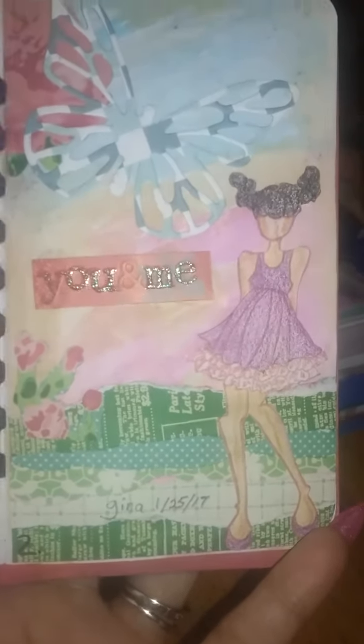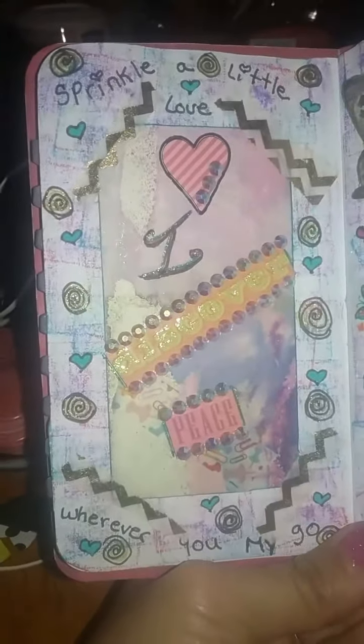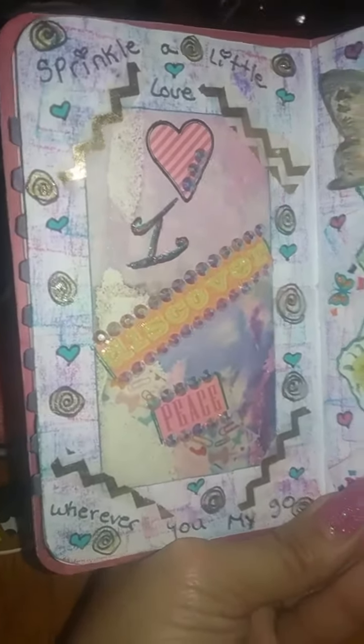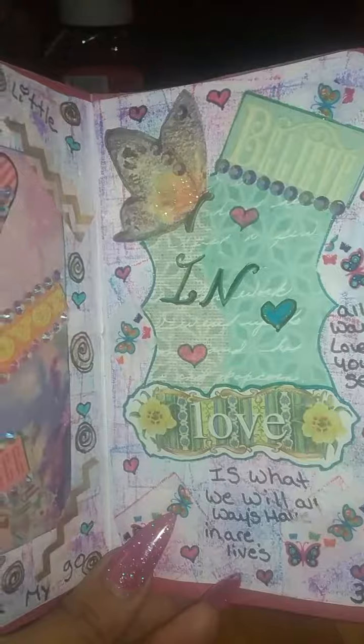It's just cute and I love the little girl. I just finished mine and I'm about to send it out — that's where I wanted to share before I send it out. I did this one right here, wrote a little something, and put some bling because I have to put bling on everything.